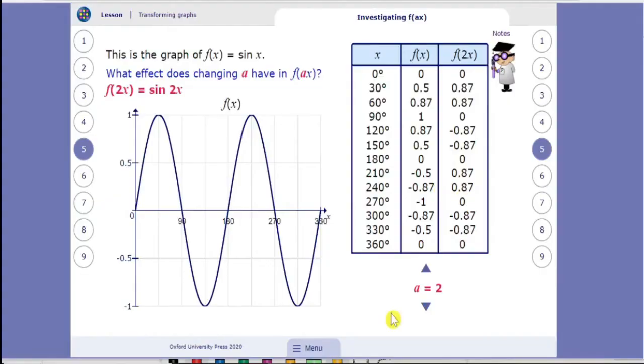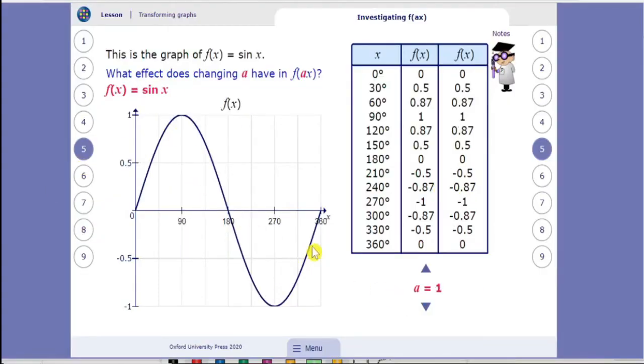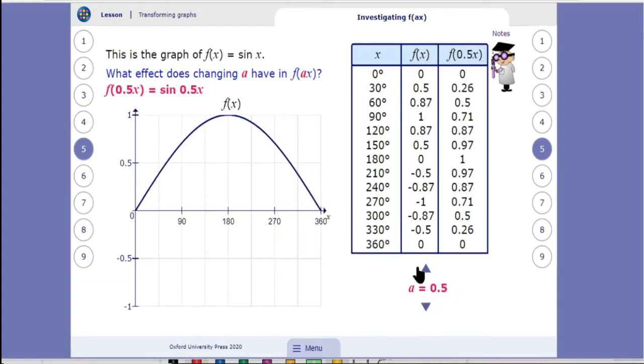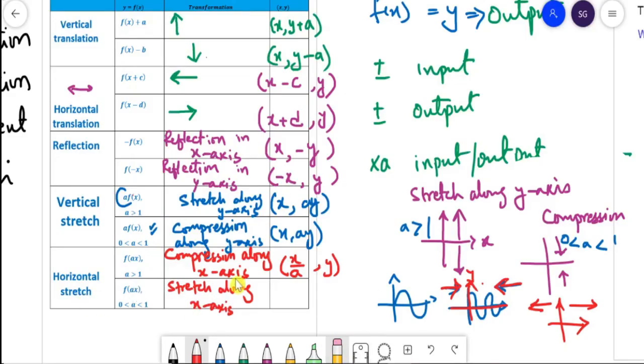Let's see from the simulation as well. So this is the original graph. If we are now using a number that is less than 1 but greater than 0, you see that the wave would be completed somewhere here. It means it is moving away from the y-axis. And now you can see that the whole wave will be completed somewhere here at 720 degrees, and just half of the wave is completed at this point. So again, our point is communicated in the same way.